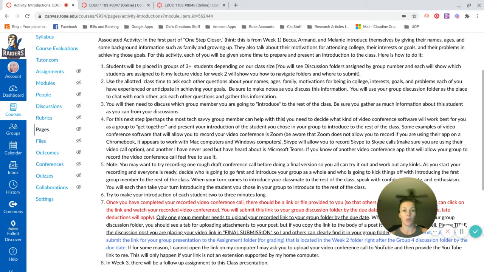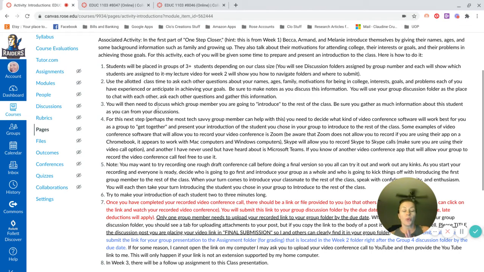You have to get into communication with all of your classmates that are in your group. You have to start discussions. You have to start deciding how you want to lay things out. You have to start deciding on what day you want to record. And then make sure that you are completing all of the requirements so you can earn the most amount of points, because there are several different ways that points could potentially be deducted. So hang in there with me. We're going to go through it.